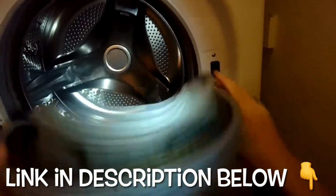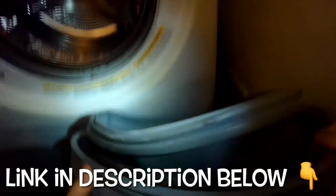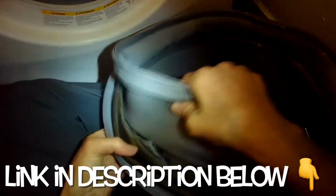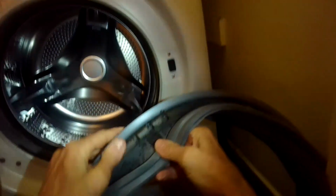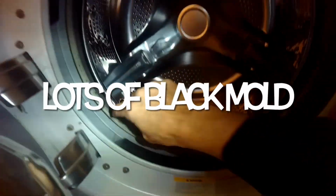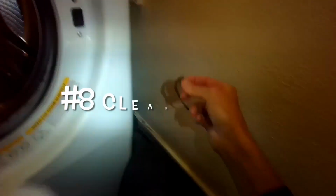So number 7, we're going to remove the old door gasket. We're just going to pull it out. We can see that this is pretty moldy. It's got that black mold in there, which has built up over time, usually because people close the door and the mold builds up. It's always good to keep that door open a little bit in between uses.